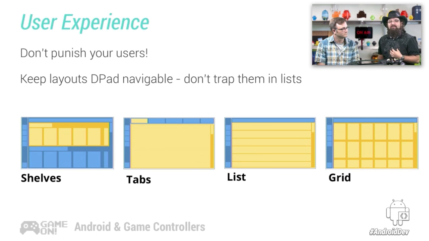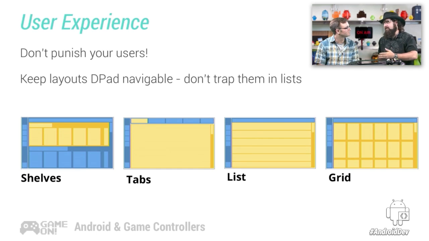So patterns that we found useful are using shelves. You might remember this from, or you might have seen this in things like Netflix, etc., where everything is stacked as a shelf and you can just go along. It allows you to jump down or jump up to get out of your current horizontal scroll. Because you might have gotten 100 units over and you want to get back to some menu item on the other side of the screen. If I go down and up or something, yeah, that's your shortcut out, as opposed to having to scroll all the way back.